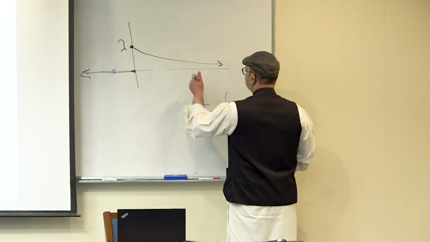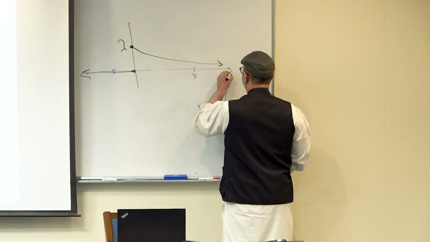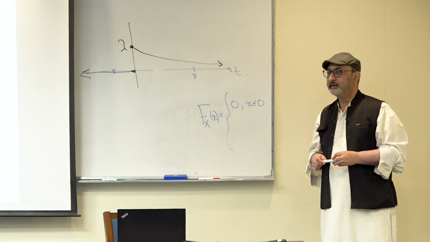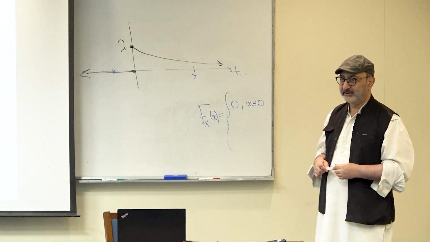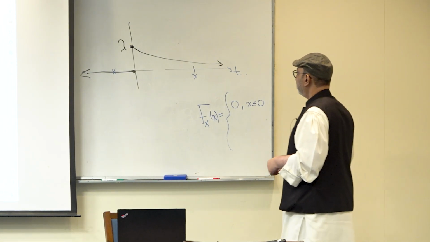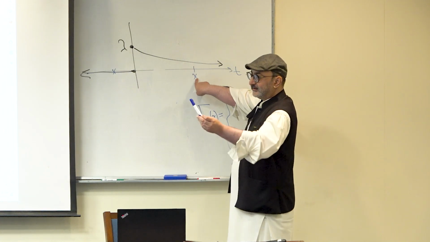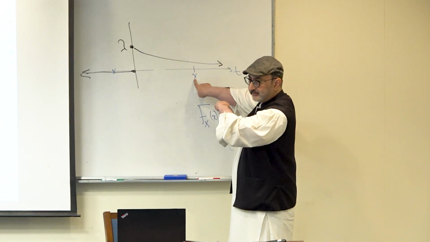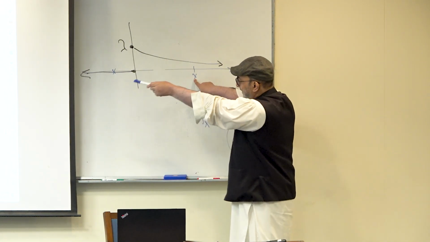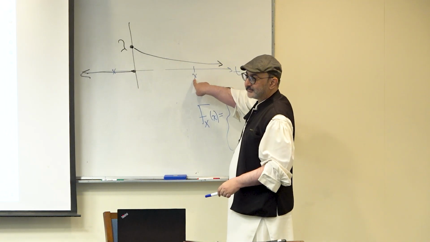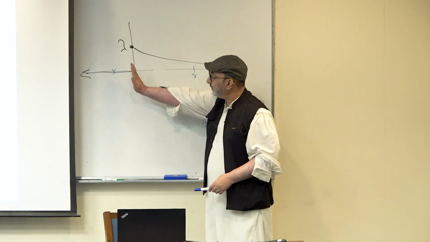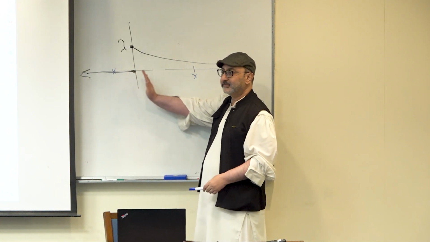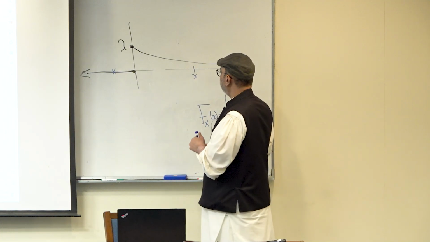Okay, now let's suppose that there's some x out there. What's the probability that capital X takes a value less than or equal to the small x? Well, it's the area under the curve, or the integral, from minus infinity up until this small x. All the way up to here it's 0, so I only need to integrate from 0 to this x.